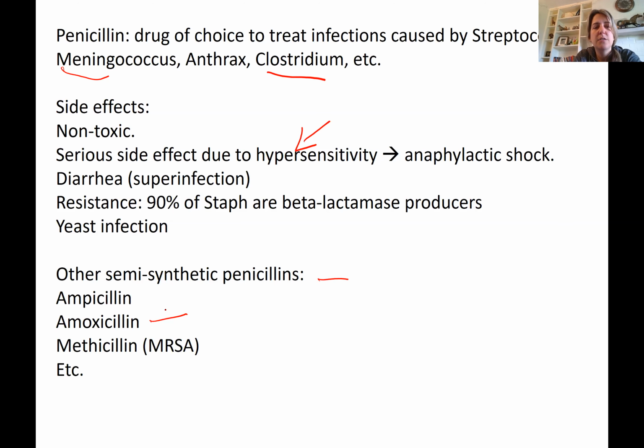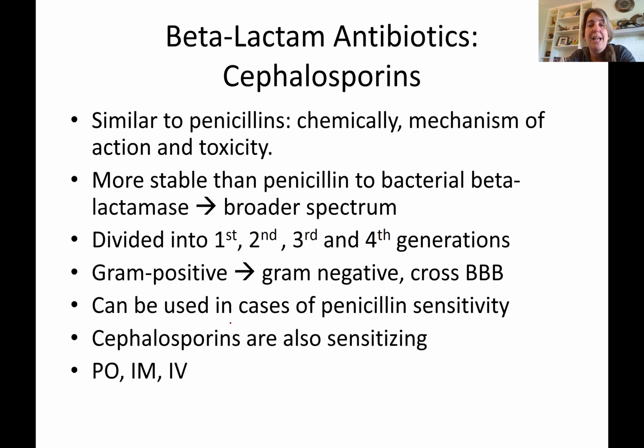Semi-synthetic penicillins, this is what I said here: ampicillin, amoxicillin, methicillin. You have all heard of MRSA, which is methicillin-resistant Staphylococcus aureus, a type of Staphylococcus aureus that is resistant to a lot of antibiotics and can cause very serious skin infections and other infections as well that can kill a person, okay? Already talked about that.